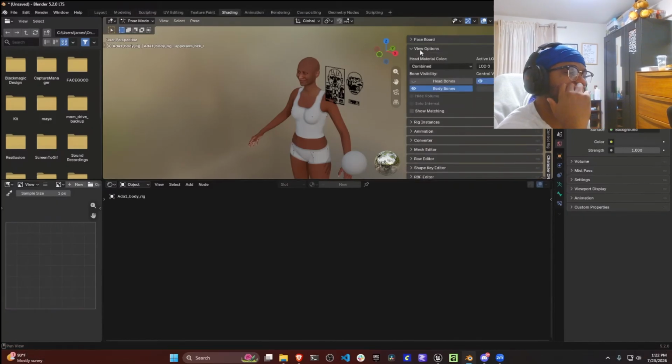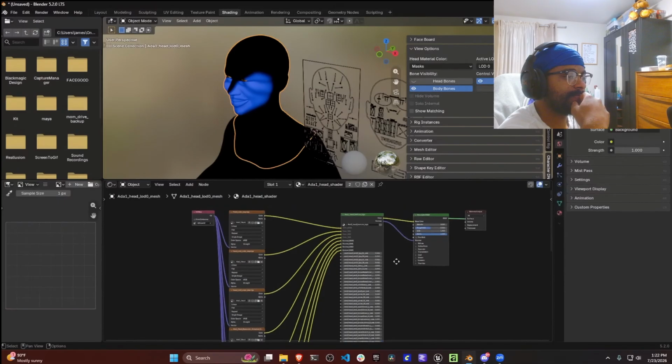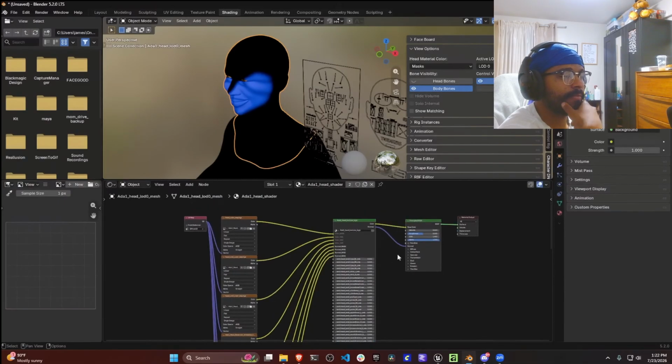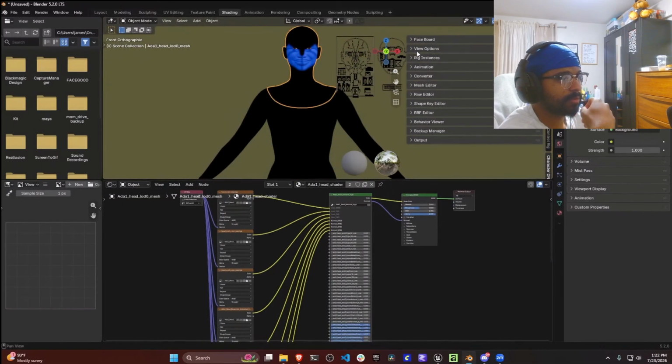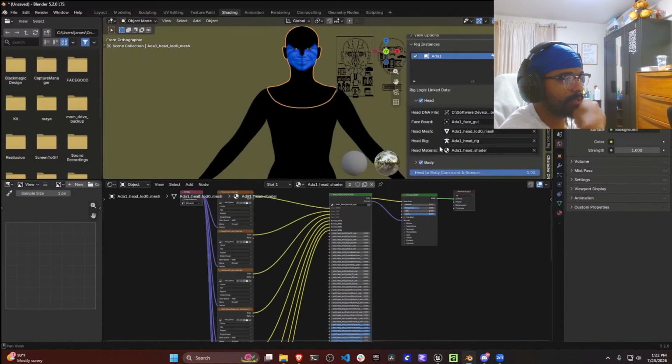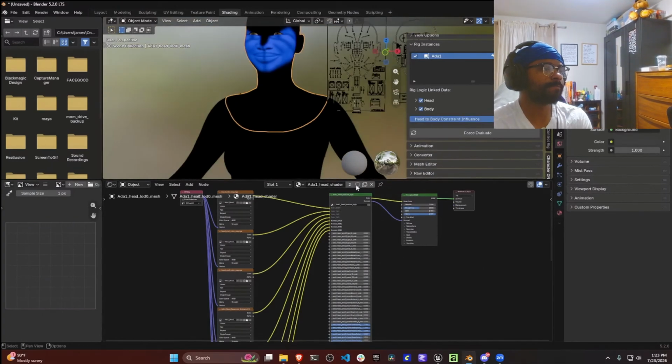So if we go back to our view options and switch to masks, let me grab this here. The add-on itself has this special thing called a texture logic node, and this is just a special node. You can actually add it in your shader graph in Blender, and you would link up your material in your rig instance. Here, you basically just say, I'm using this head shader is the one to look at, and then it'll grab the texture logic node out of there. And then when you have animation, it will actually drive this.